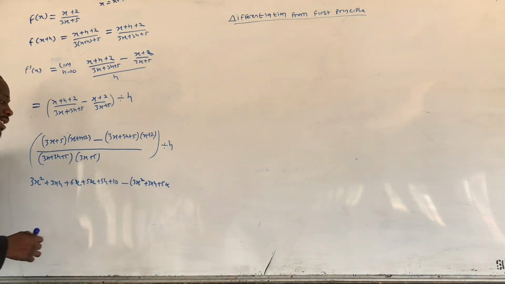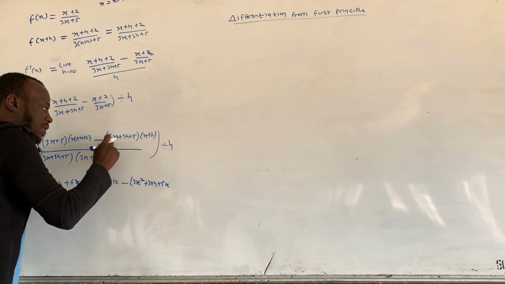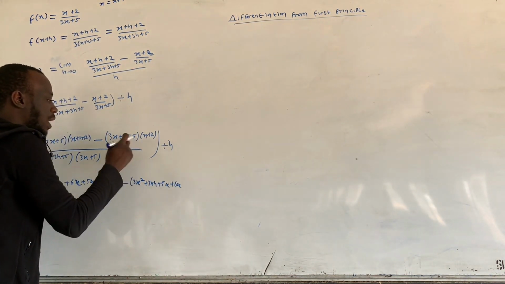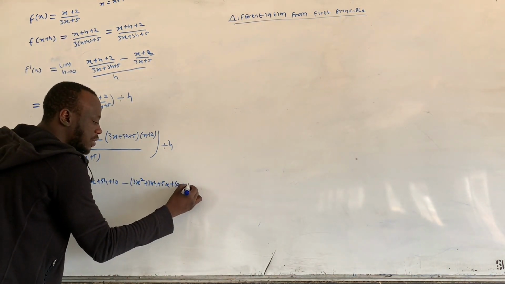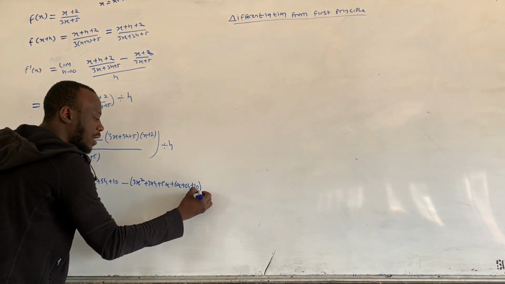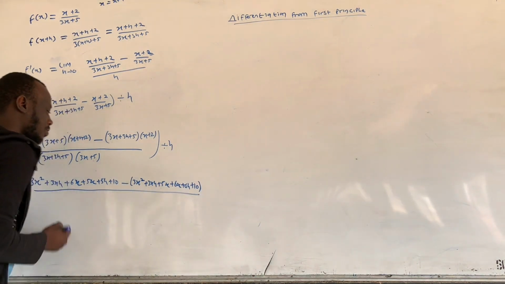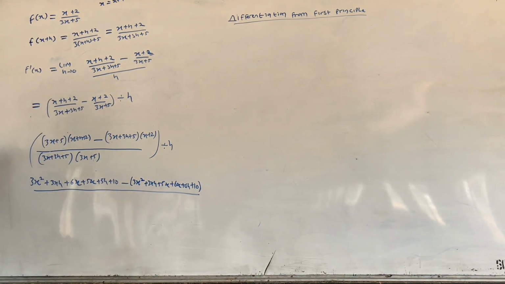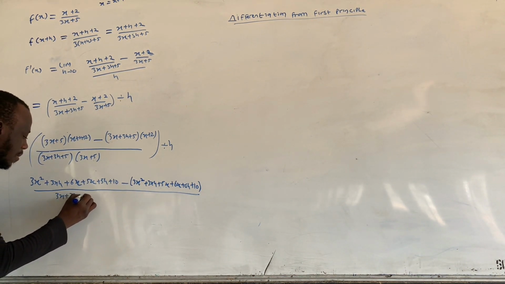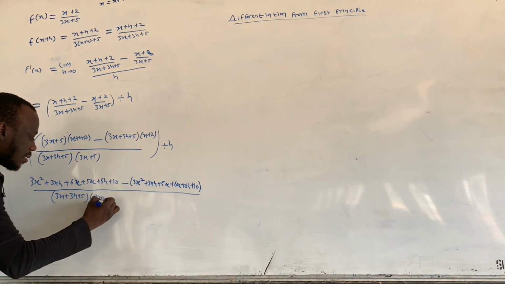5x. Then the next one, we use this 2. Here in this case, we say 2 times this, we have plus 6x. 2 times 3h, we have 6h. 6 times 5, we have what? Plus 10. All in bracket group, all over this thing. We have 3x plus 3h plus 5 times what? 3x plus 5.